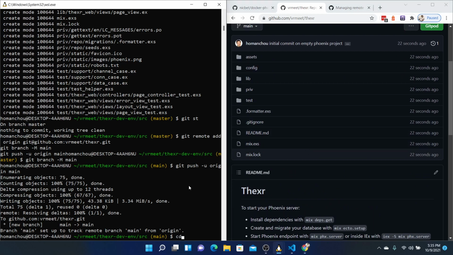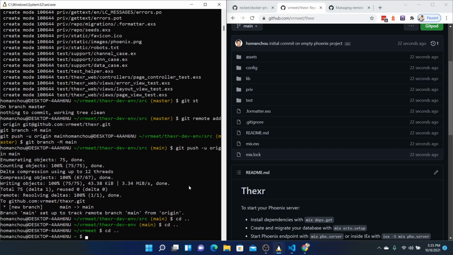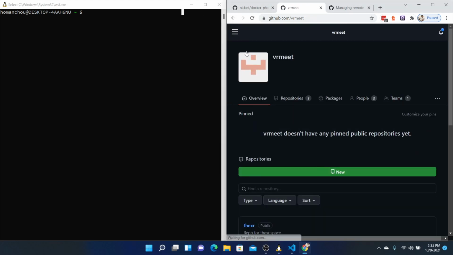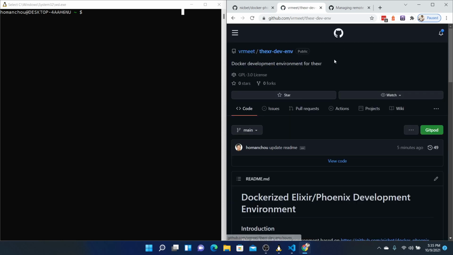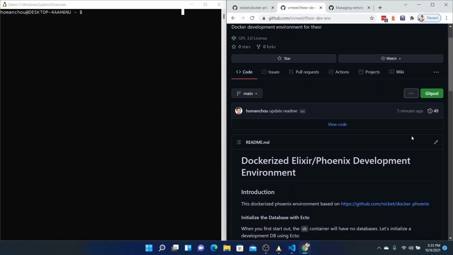Okay, so the test would be, suppose there's a new developer on board. Let's create new guy. He comes along and he says, hey, I want to contribute, I want to work on the XR space. We'll say, okay, go over here and pull down these repositories. So get the development environment, clone that guy. So he comes over here and, where's the clone button?